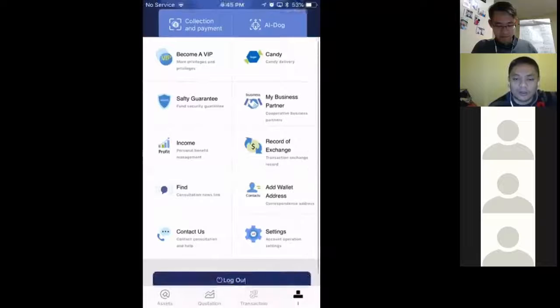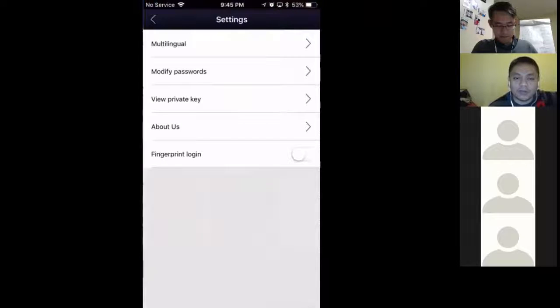I guess if you go to settings, you can show them how this is where you can change the language, if you magically are able to speak and read Chinese or Korean. Modify passwords allows you to update both your login password, which is the first one that you fill in when you registered, as well as your transaction password.